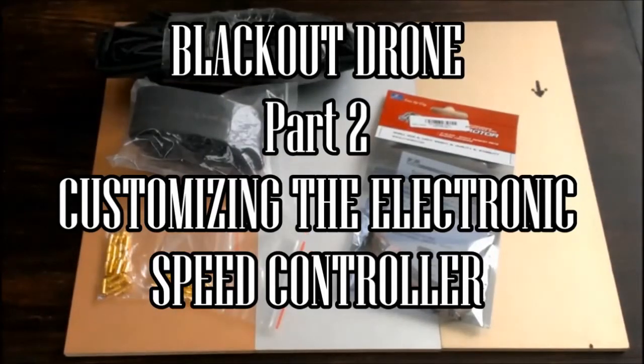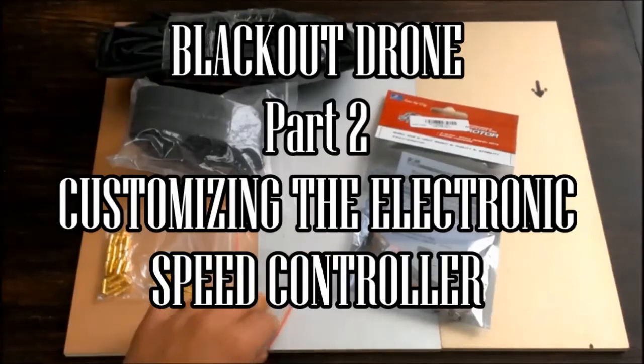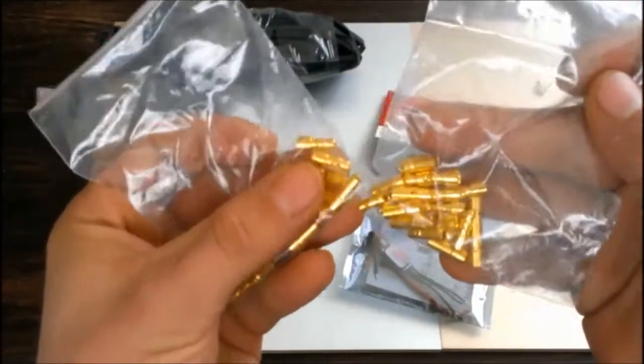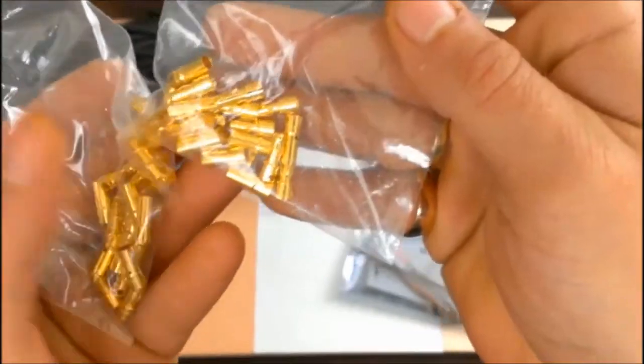Welcome to a new Impervium production. I present to you the second episode of How to Build, Step by Step, Your Own Blackout Drone.